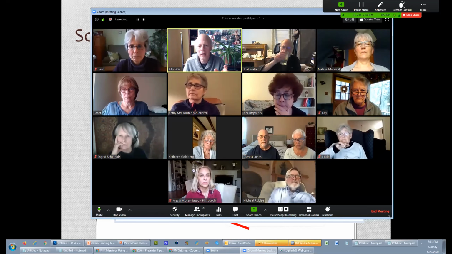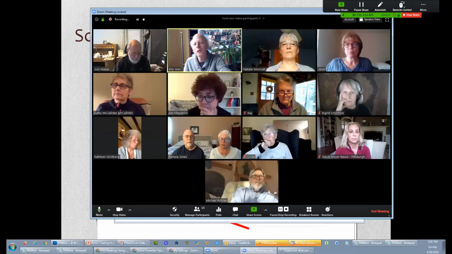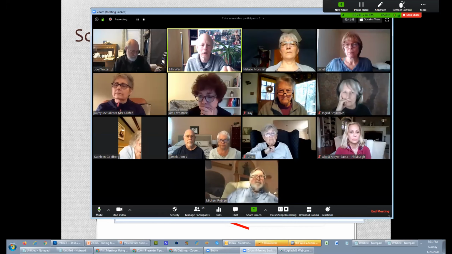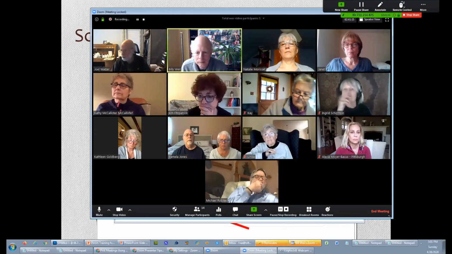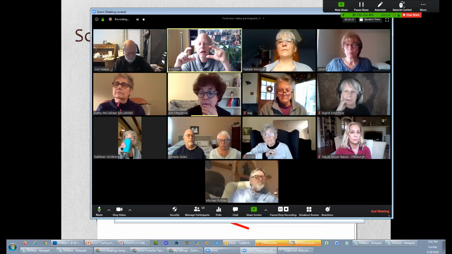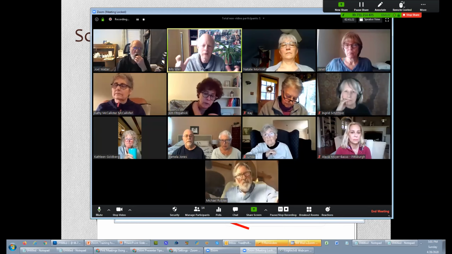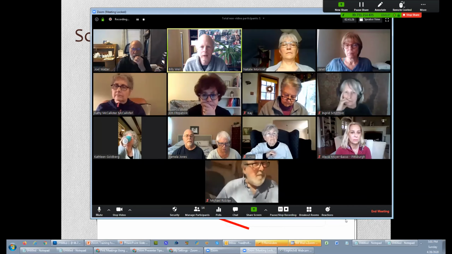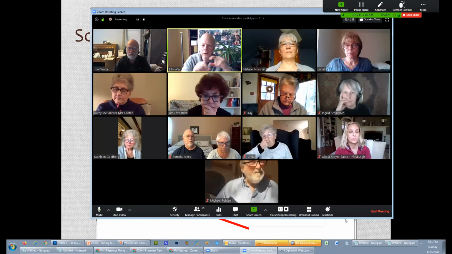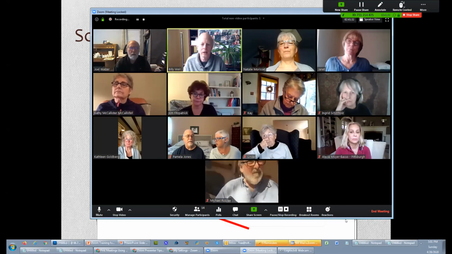Here's the challenge of that. If I do that with the Outlook widget, then everyone's going to get an Outlook thing. But if you don't have Outlook, it may not work. So that's why I just copy out the link and the code. And the link always has the code in it, but not everybody knows that, right? The last number of numbers at the end of the link, that is the code. Any other questions about scheduling?